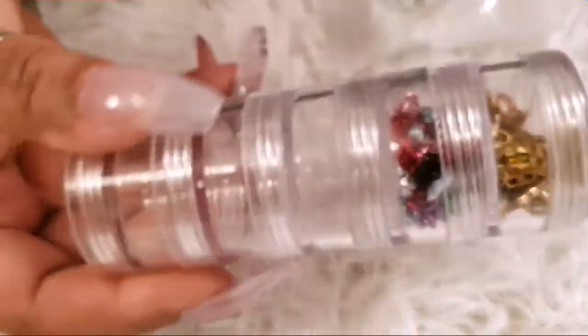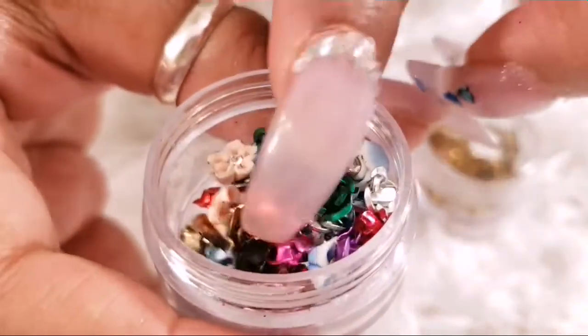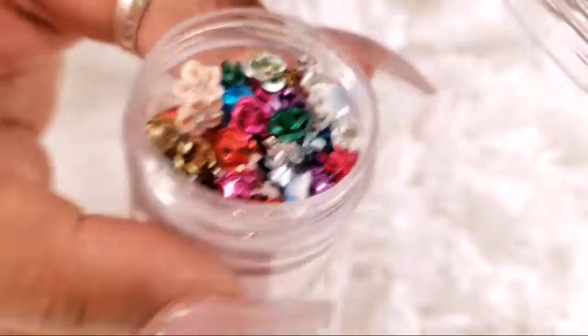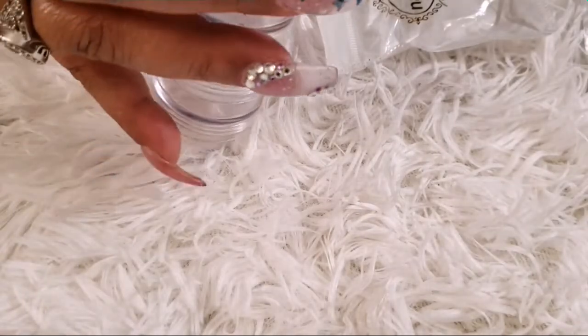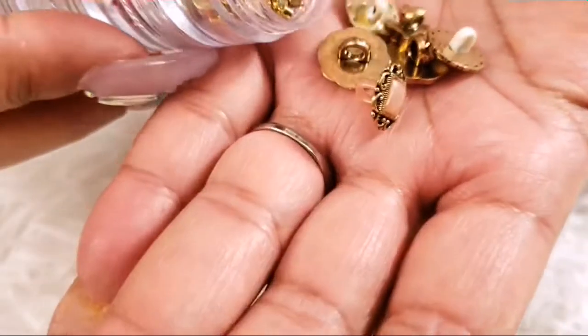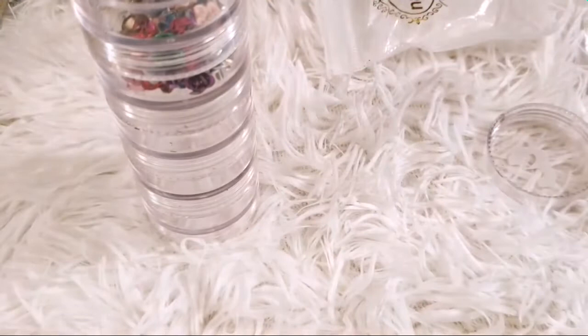So I don't know if you have some of these little towers in your collection, but this is like the 50th of these. I have some of these little different shaped roses in here. I haven't had a chance to use this, but I've been seeing people using them lately, and I've had these forever. And then in here is the boot. There it is. They're like little findings, little buttons.